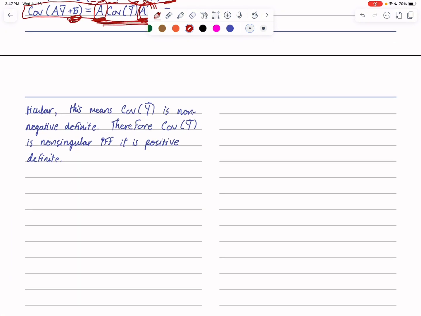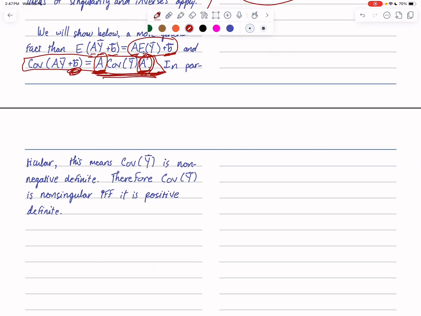Now, because the covariance has this formulation as a matrix times something and then the matrix transpose, not everybody learns about non-negative definite matrices in linear algebra. If you have, then hopefully you recognize that having that form makes this a non-negative definite matrix. If that was not in your background in your previous linear algebra course, then you can take it on faith.